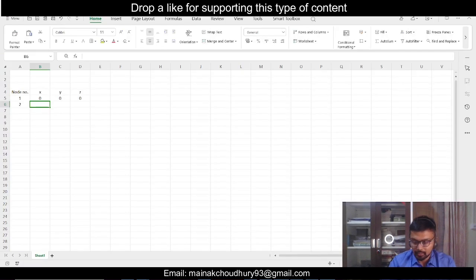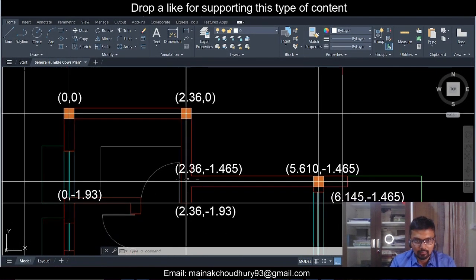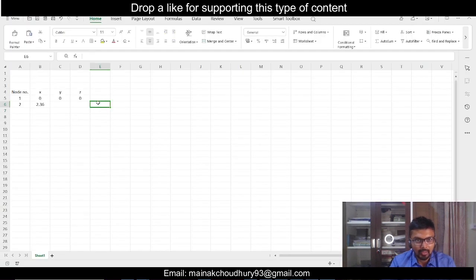2.36. Next level. I'm marking the plinth level, so I'm taking the plinth level as 0. I also mark the points which are columns so that I can have it easy. So I'll just mark a C next to it. So this is we have a column here. So when I'm taking the translation repeat, it will be easier for me. Okay, so that's why I'm doing this.